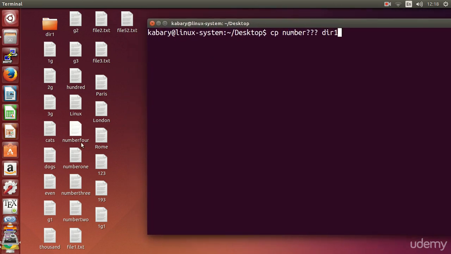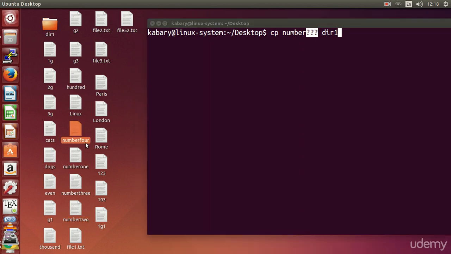So what do you think this command will execute? If you look here, we have 4 files that begin with number 4, number 1, number 3, number 2. However, here I said that I'm only interested in those files that begin with a number and are followed by exactly 3 characters.